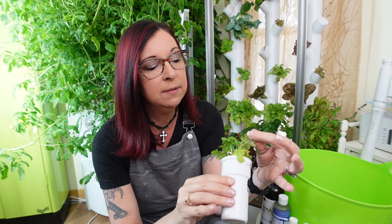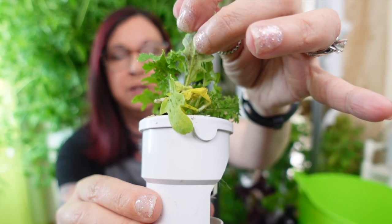Let's talk about a few things that you can do to notice that you have bugs. I'm going to grab one of my wasabi lettuces, and this is a perfect example of all of this yellowing that is starting to happen. When this yellowing starts or the leaves start burning on your lettuces, a really common thought would be your pH levels. You're going to want to test your pH and make sure it's normal. If everything is normal with your nutrients and pH but you're still noticing yellowing, then you're going to want to flip the leaves over. If you're at the beginning stages of an infestation, the bugs are going to be on the underneath side of your leaves, living right down on the vining section, sucking the nutrients right out of that part of the plant.